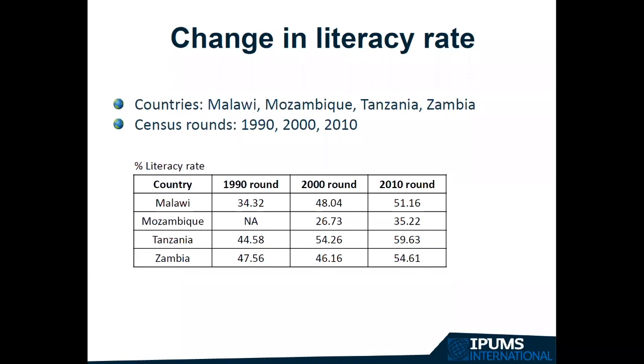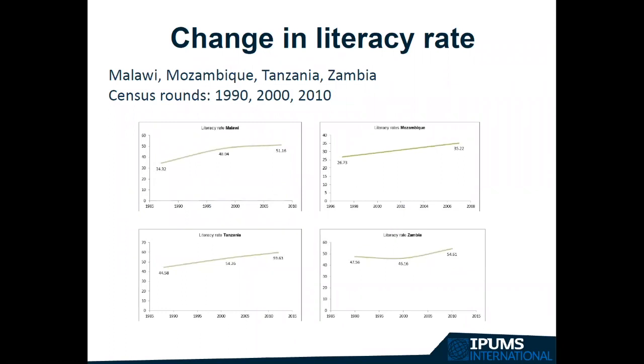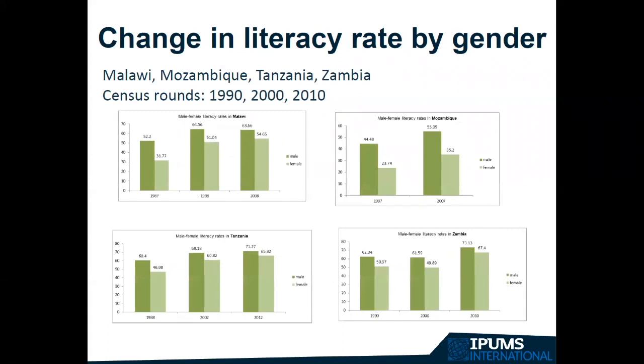Divya wanted to visualize this trend in literacy, and she showed line plots, same as the table that we showed. If we want to look a little deeper, we could aggregate by gender. The lighter color here are the females and the darker are the males. Nothing surprising here, the same trends, just that there are more educated males than females. The gender gap is the lowest in Tanzania and the highest in Mozambique. Again, note that Mozambique only has 2 censuses compared to the 3 countries that have 3 censuses.